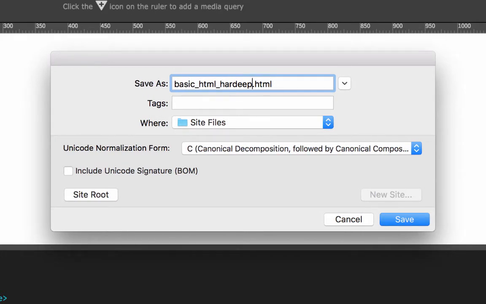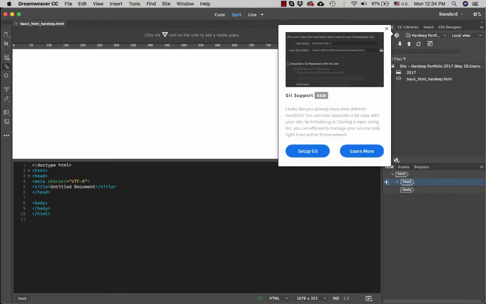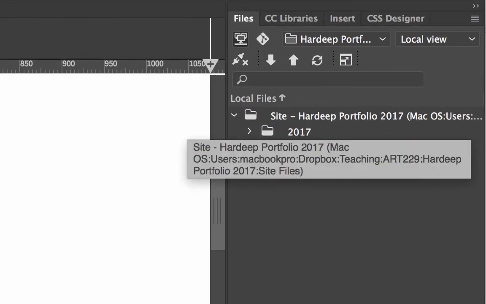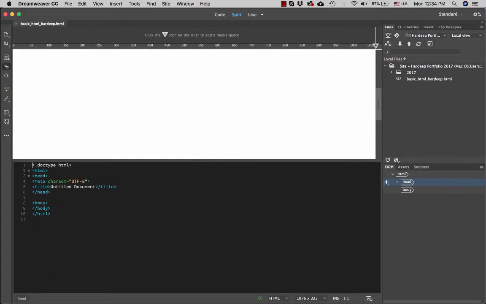Where you want to break apart your words in your file name, it's better to use an underscore. So you can call yours basic_HTML_ whatever your first name is, and then save that. So my file is saved. If I look on the right side, under my Files tab, I can see that my file has appeared, basic_HTML_. Now that my page is saved, let's dig in and start creating it.